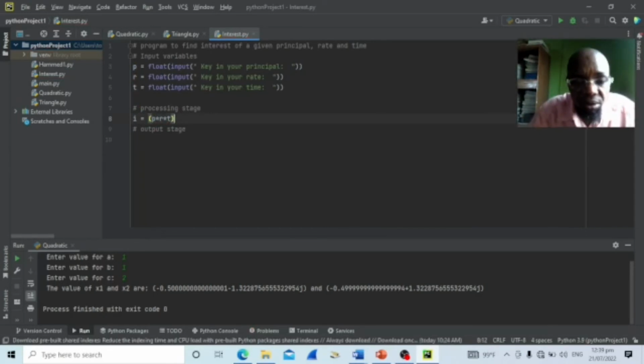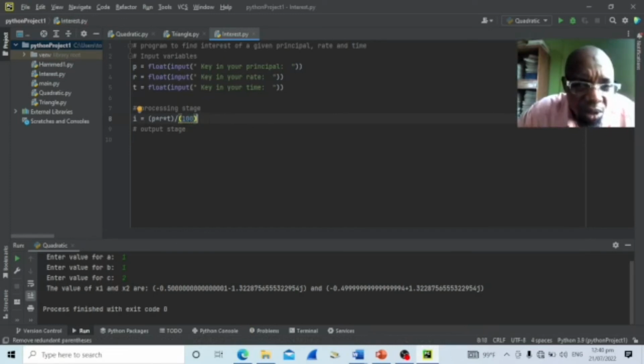Then slash 100, and let's put the bracket as well. So it's going to get all these values, do it here, divided by 100, and give the result here. And whatever I is, is the result.